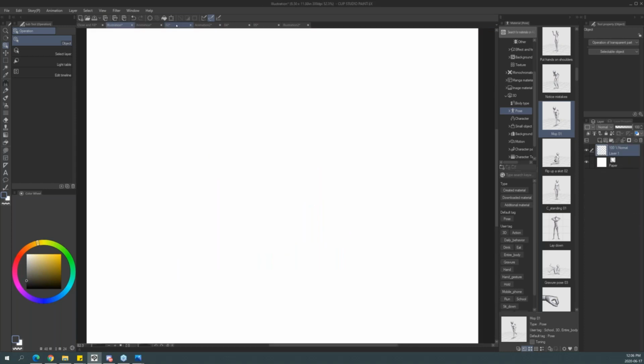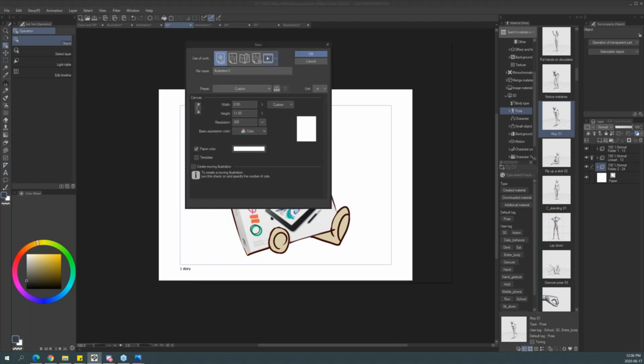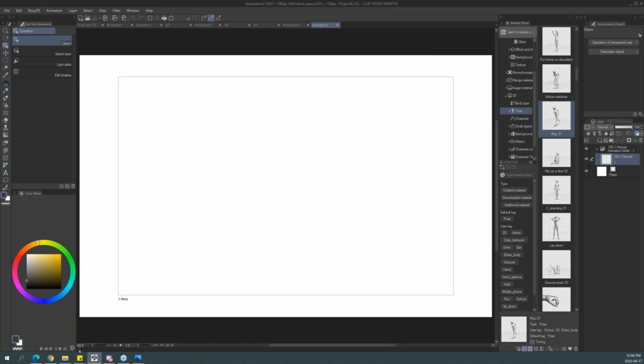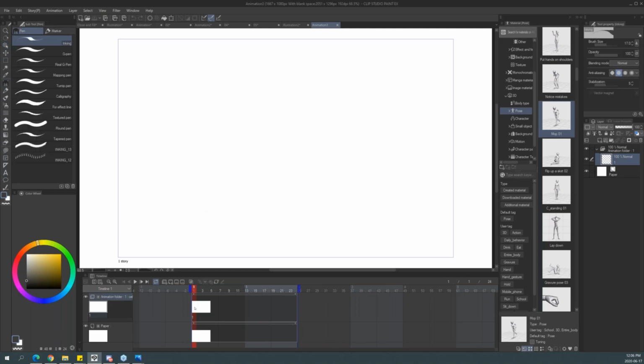So basically, let me actually quickly start a new one so that I can show you. What you will want to do is you only add a cell on the frame that you want moved. So for example, right now we are on cell 1 on frame 1. These are frames.